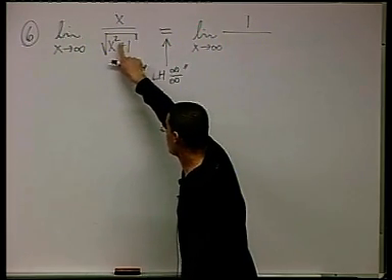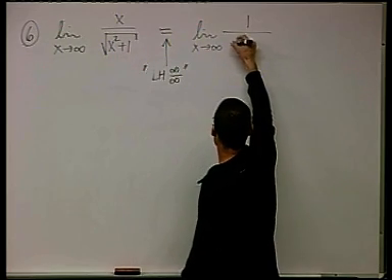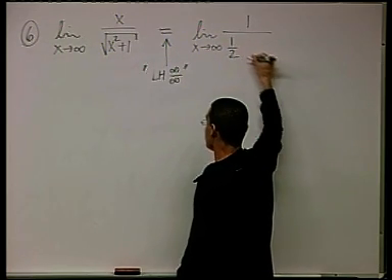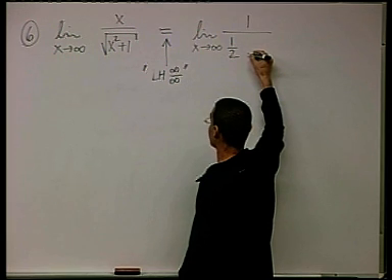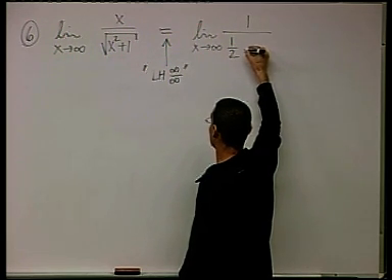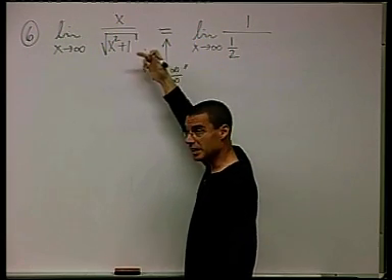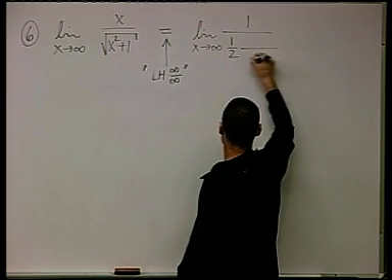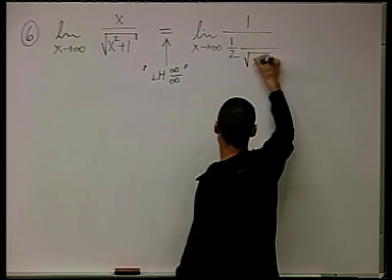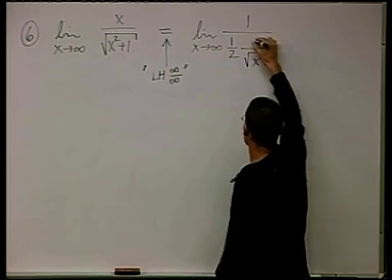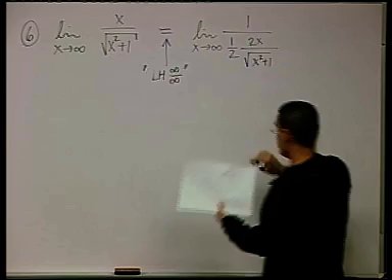Okay, so this is x squared plus 1 to the power 1/2. So it's 1/2. The derivative is x squared plus 1 to the power negative a half, times x. Negative 1/2. So let me write it in the denominator instead. So it's this. Right, 2x. And these 2's cancel.